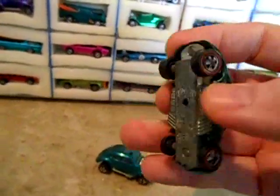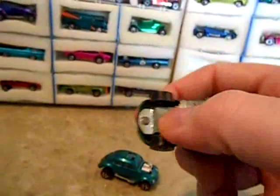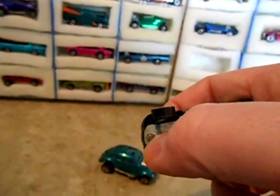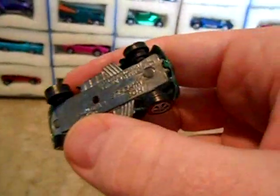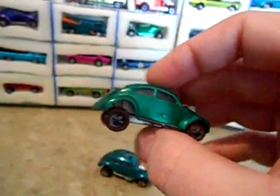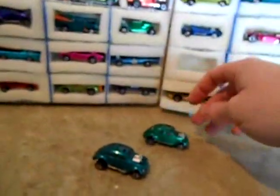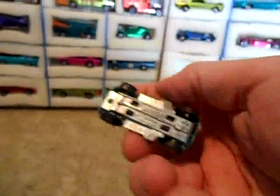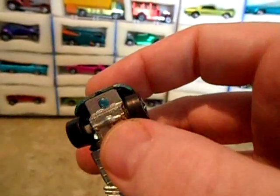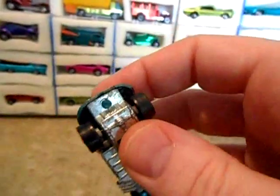See? Also, it has two posts. I'm not going to call them rivets. It's where they've rounded the post down. There's one, and there's two. This is a U.S. piece, and this one's not cherry like the aqua one I picked up today. I just wanted to show you as an example. On the Hong Kong, you can see that they spun the back post down. There's a little bit of that aqua paint left on it, and that happened a lot.